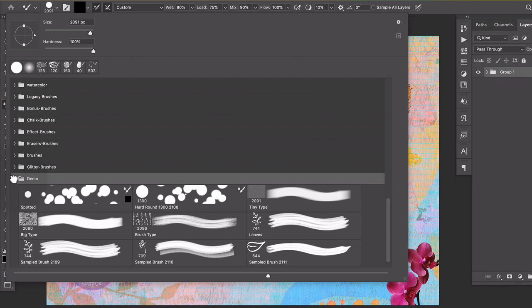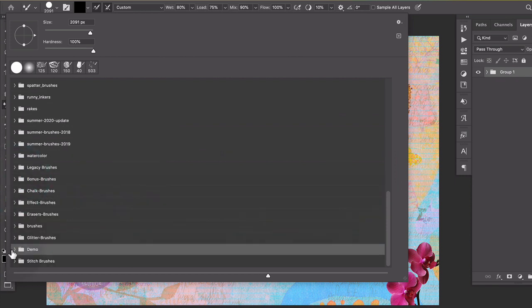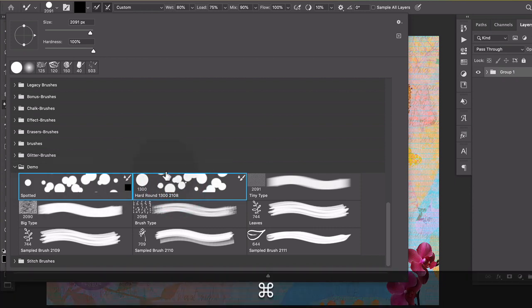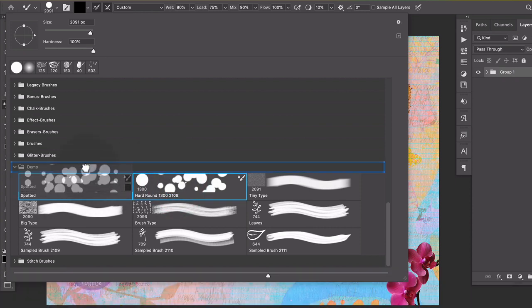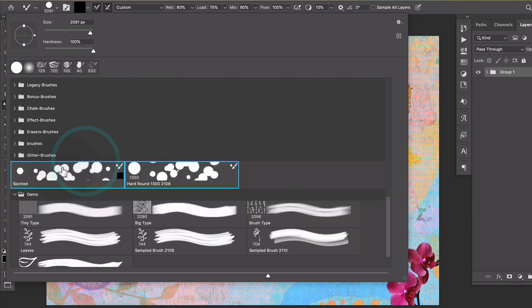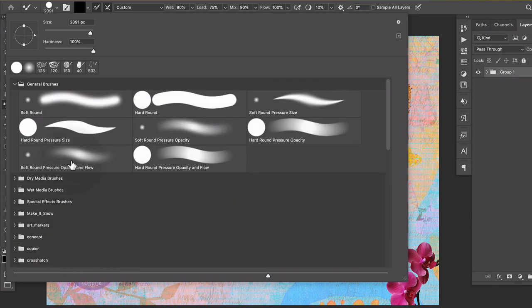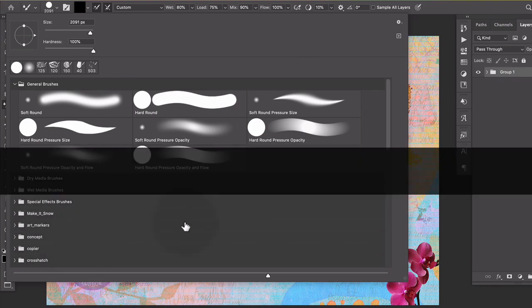I can open and close the folder by clicking on the little caret here. It's kind of like a drawer that pops open when you need it. You can also move things around. If I decide I don't want these two brushes in here, I can select them both, then click and drag them out, and now they're out. In that sense, it works like layers. You just drag and drop them where you want them. It's really easy to then have a much more organized brush panel.